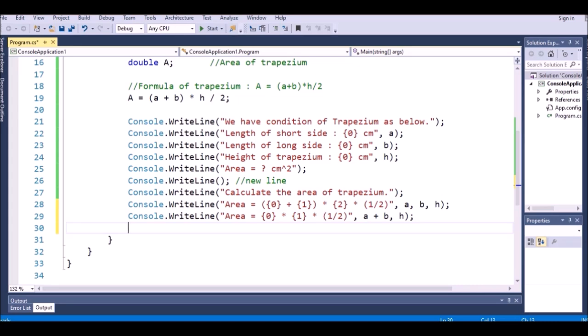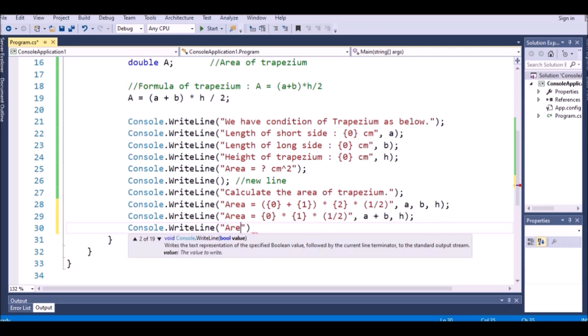So in the next slides we will explain a plus b multiplied by the height and multiplied by 1. This means that we have only one value.